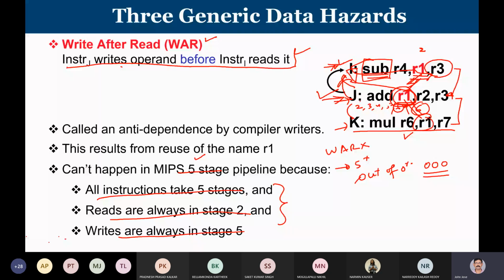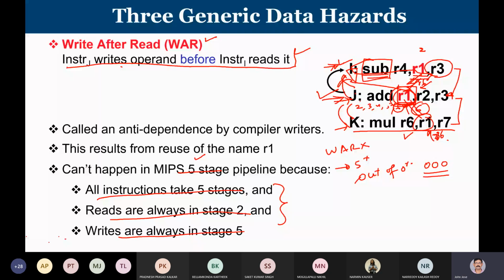So the compiler should not have used the term R1 here. It should have used some R6, and this also can be R6. So that even if J runs before I, as long as it is R6 and K runs after J, the issue is settled. But anyway, we are keeping this kind of hazard for a later discussion, because right after this we will discuss it when we talk about out of order pipelines.